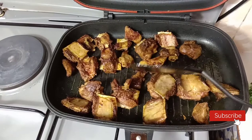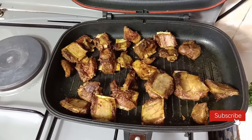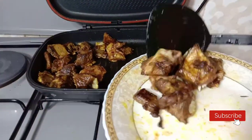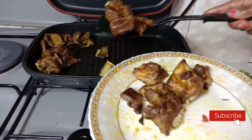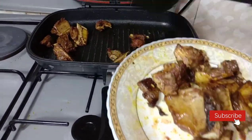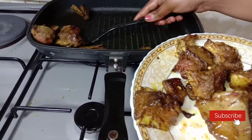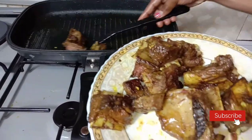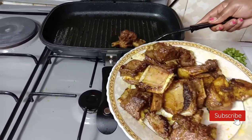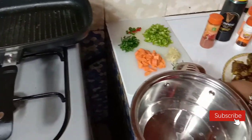My ribs have turned to golden brown. Now we are going to our next step. Remember at this step, the meat is not yet cooked, so don't start eating, you'll get a stomachache, don't eat raw meat. Now we are going to cook them, our third step.